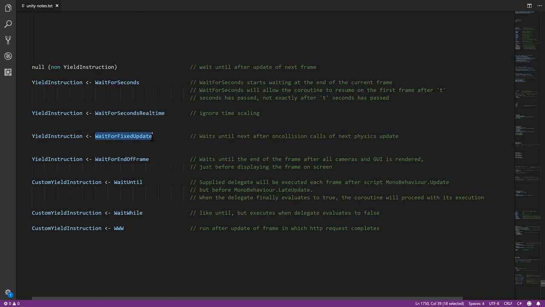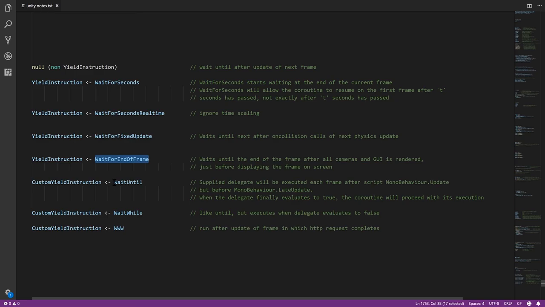Then there's WaitForFixedUpdate, which causes the next MoveNext to be called in the next physics update of the next frame, after all the OnCollision handling methods. There's also WaitForEndOfFrame, which puts the next MoveNext immediately after everything is rendered, except just before the frame is displayed on screen.